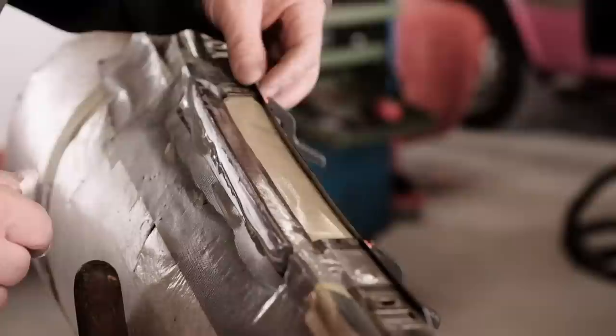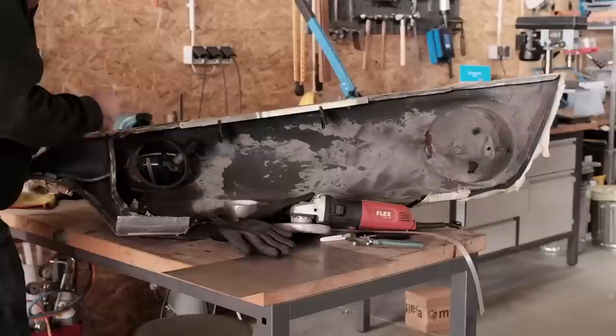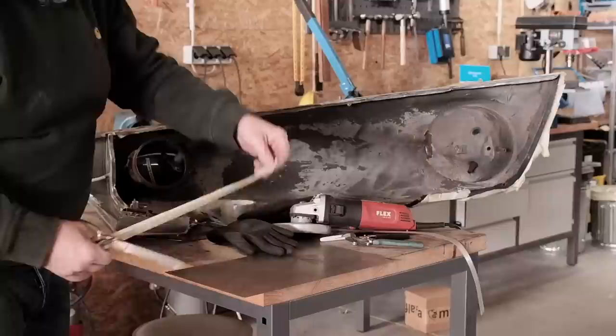The fabrication of panel 2 began, how else could it be, with a tape template. Its shape, of course, needs to follow the curvature of the wing just as panel 1 did. And what do you expect? It's a Porsche, the entire car is a curved line, and that's the whole point about it.